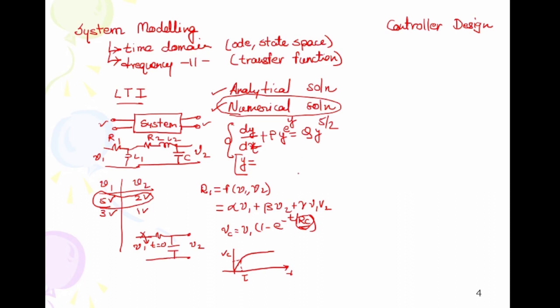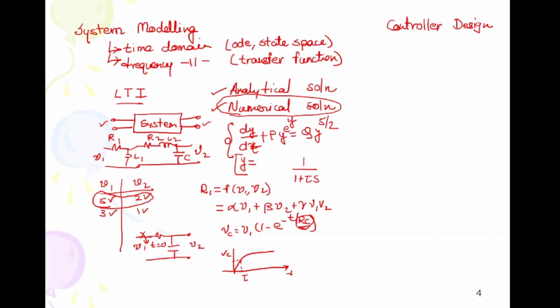And finally, what would be the transfer function of the series RC circuit? The transfer function of the system is 1 by 1 plus tau s. And what is this tau? Tau is the time constant which you can get from the response that you are capturing at the output. This you can get in the oscilloscope. So this tau can be obtained from here.